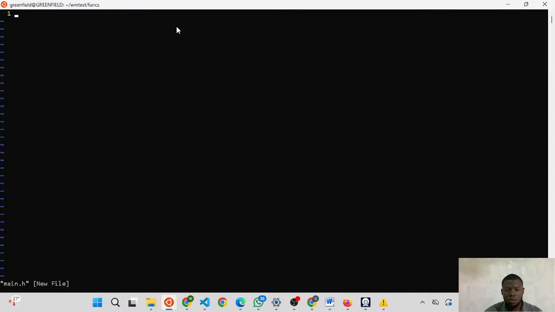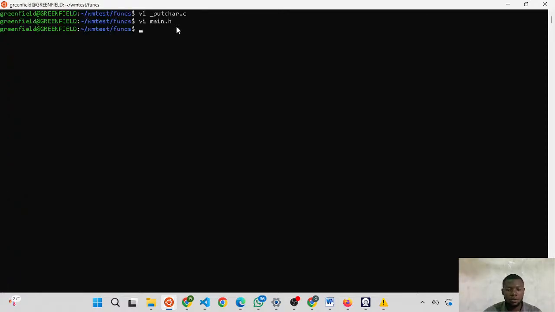That opens up a main.h file, and let's say int _putchar. We are defining the function here. It takes in a character, value c. This is all that it needs for us to define the function. So by doing this, we've successfully defined a function in main.h. I'm still going to open this file to modify it to tell you guys something, but I just want to show you the basic skeleton of this whole process.